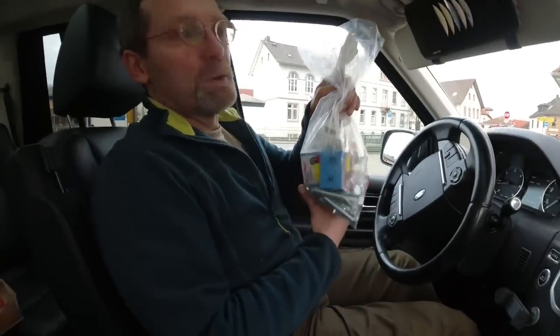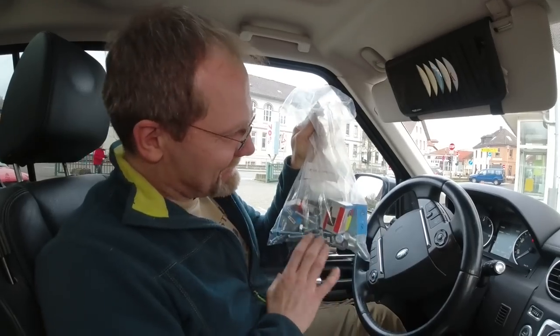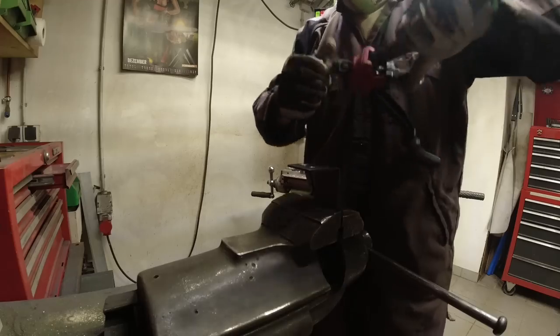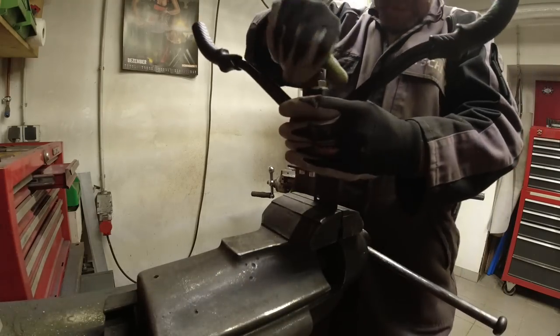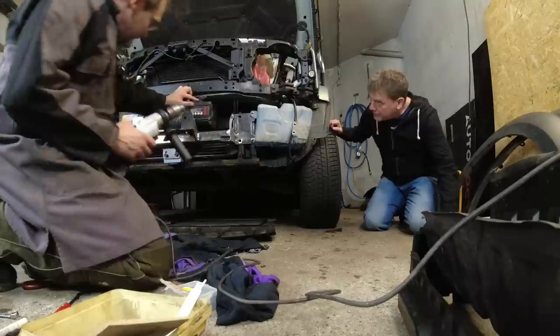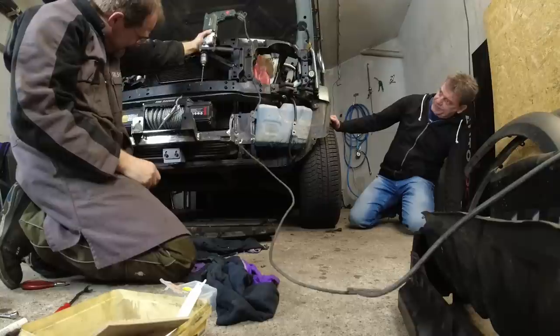So we needed 8 bolts. This is what I ended up with. You know, you can't have enough bolts at home. Gonna drill the hole to access the winch clutch.